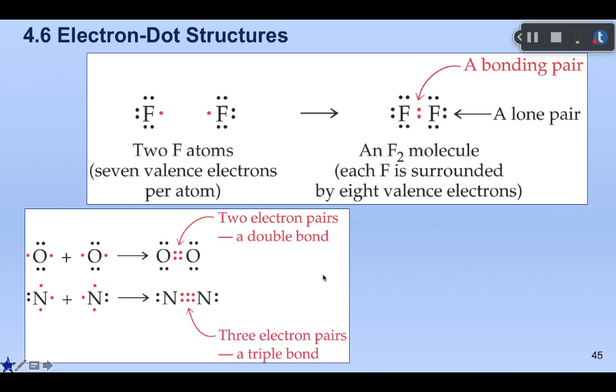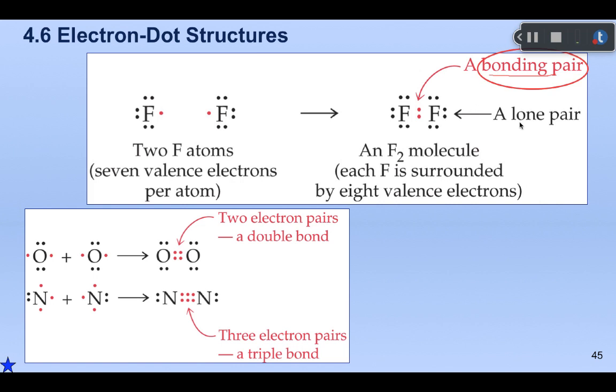So fluorine molecules are formed from 2 fluorine atoms, which have normally 7 valence electrons, and they're shown with black and red dots here. The black dots indicate the ones that are not ending up being shared, and the red ones are shared. So between the 2, you end up with a bonding pair that is holding them together as a covalent bond, and the rest of the black dots around the fluorine atoms are described as lone pairs. They are not bonding pairs. And so the result is that each fluorine atom is surrounded by 8 valence electrons.